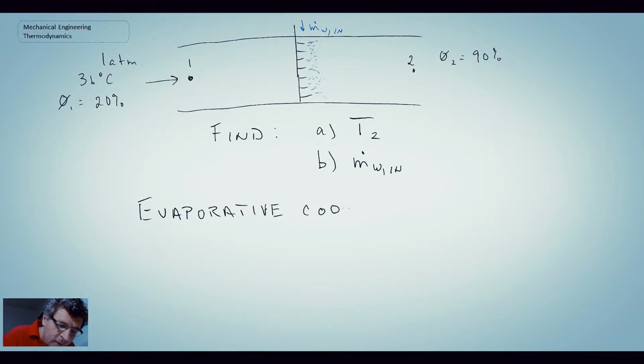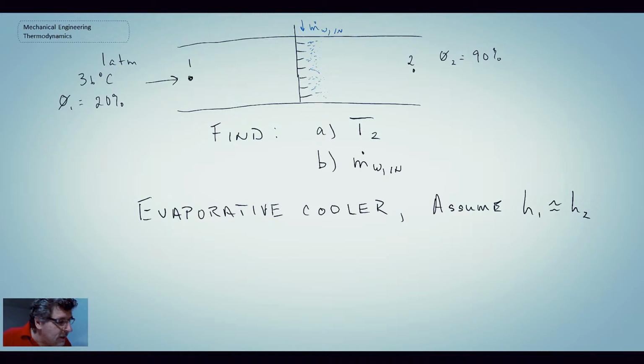Those of you who live in the desert will know what these systems are and how they work. For those in humid climates, you probably haven't seen these and you wonder why anybody would want to add humidity to the air in order to cool. Well, it works very well in dry climates. So anyway, what we have there is H1 equals H2.